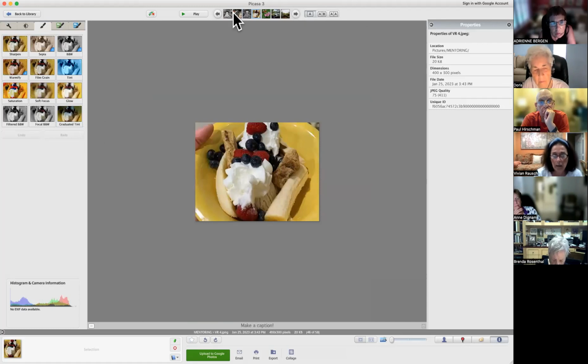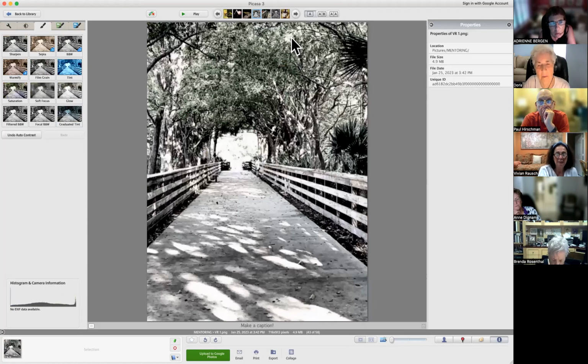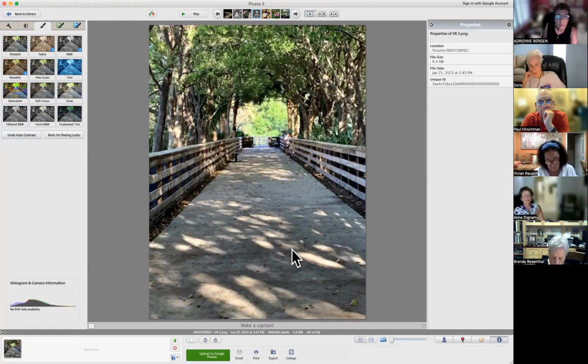Go ahead, Vivian. I was going to say, with the colored one, just come down and go up a little bit. Is that 11 by 14? This is 11 by 14. Make sure you leave a lot of the shadow work down below on the walkway, because you don't need all that brush stuff above the arch where the opening is. You don't need all that much. You just need some.